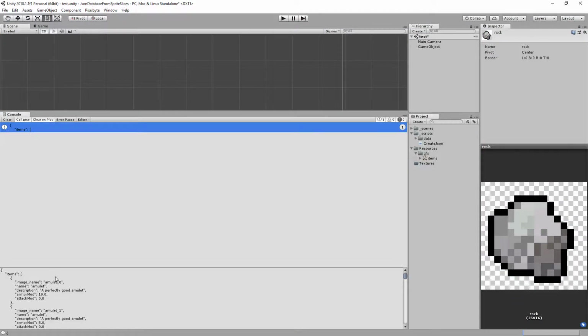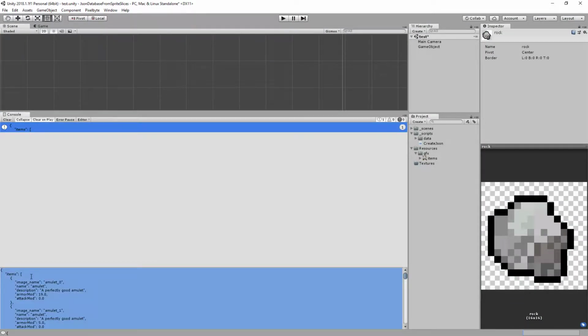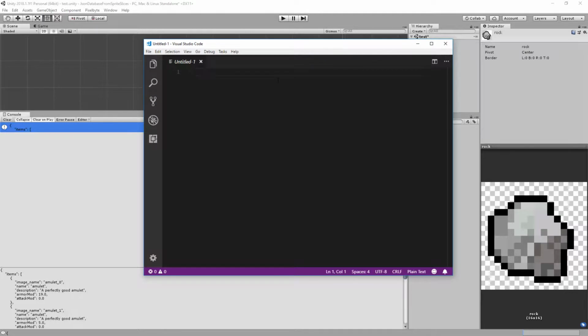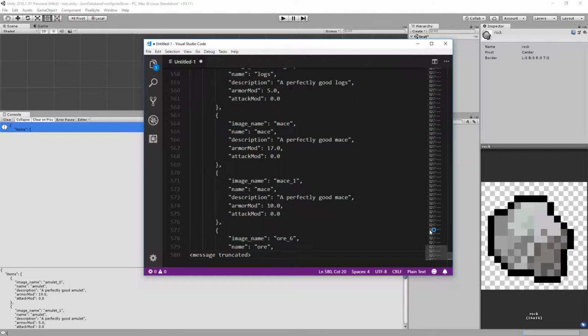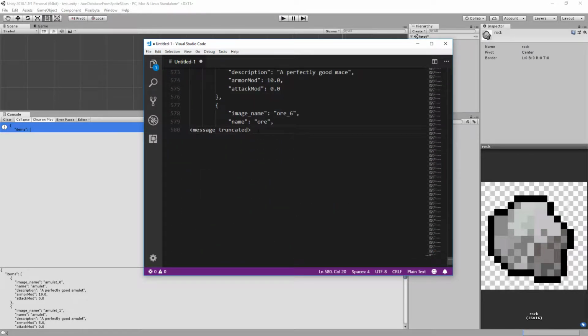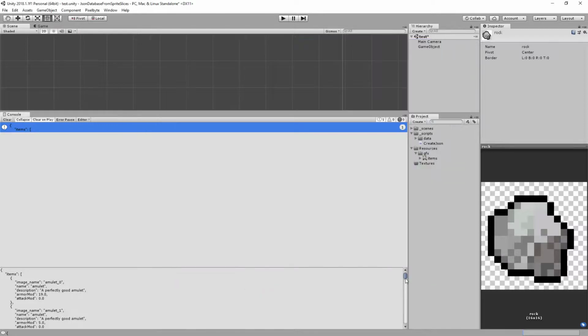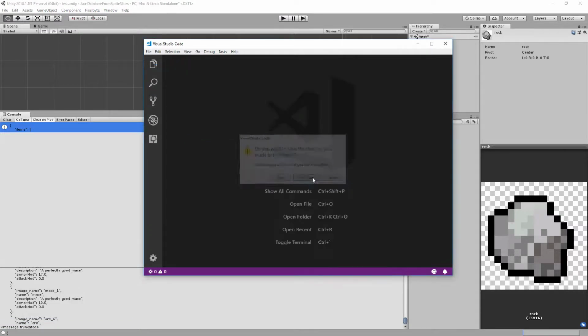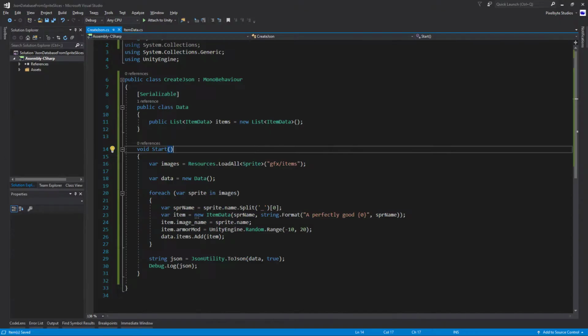stop it, and then we can grab all of this and then go into our favorite text editor, which in my case would be Visual Studio Code, paste all of it in, except it looks like that was so much. Yeah, I didn't get it all. So perhaps if it's too big, we can't do that. So what we'll need to do is we will need to write it to a file.